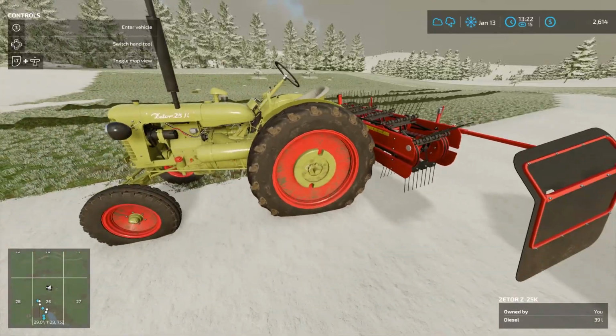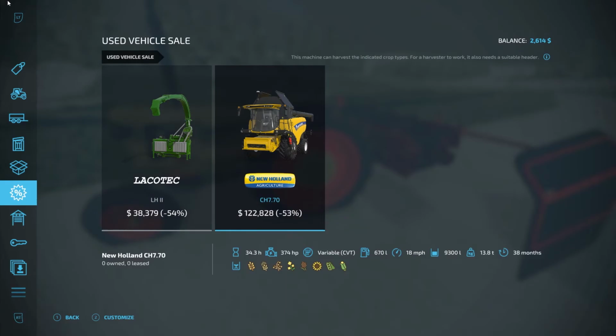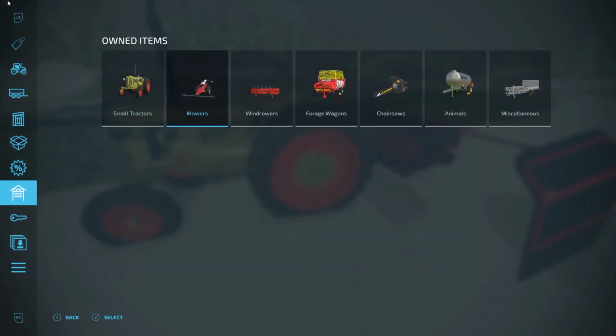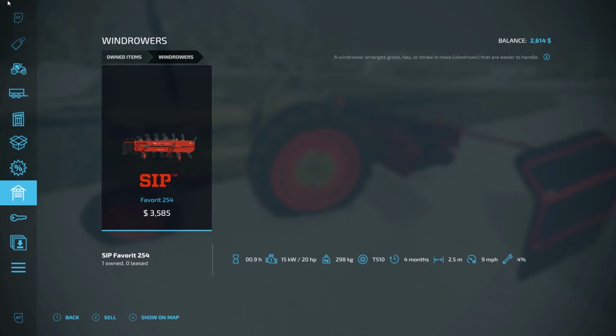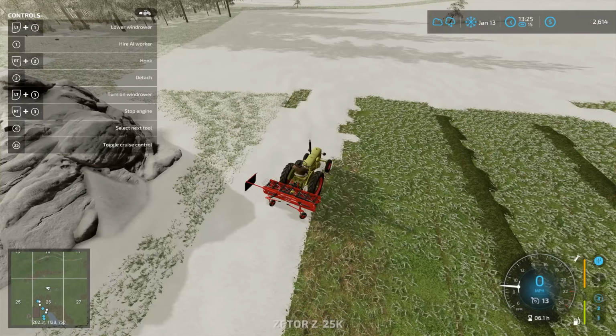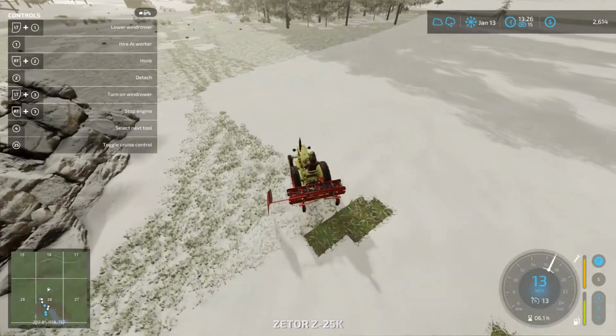Doesn't really tell you, but I know we can just check it here. Oh yeah, I forgot. I need to be checking the sales every single day to see if there's anything I can actually get. Let's see. The windrower is another 298 kilograms, so a little bit of extra weight, not anything crazy.